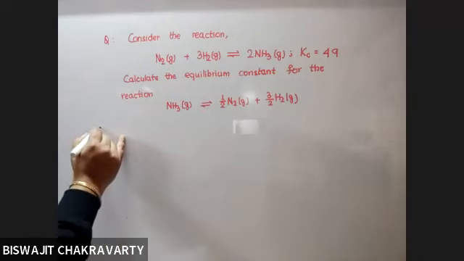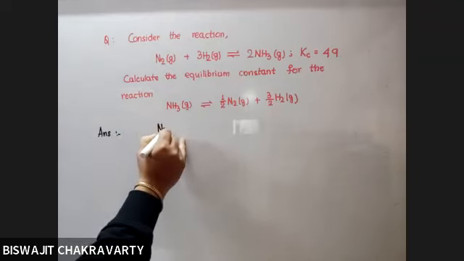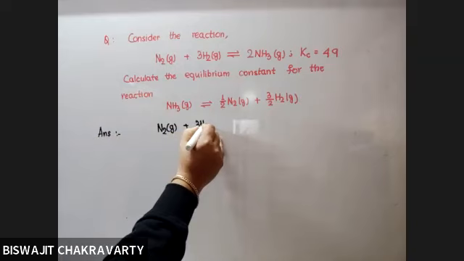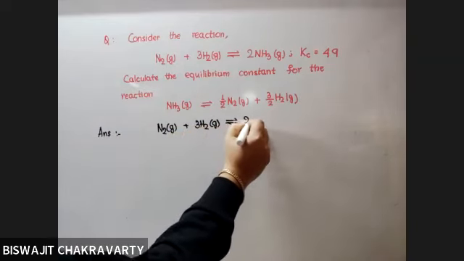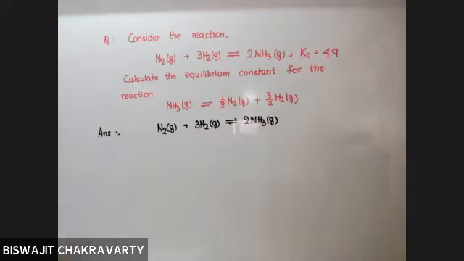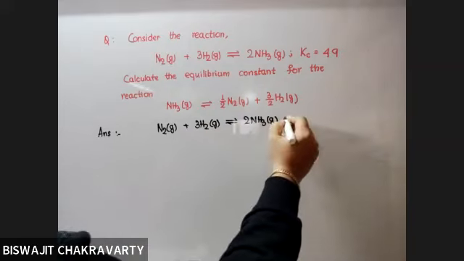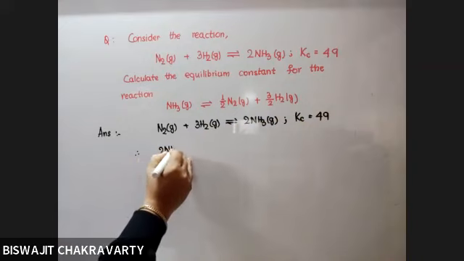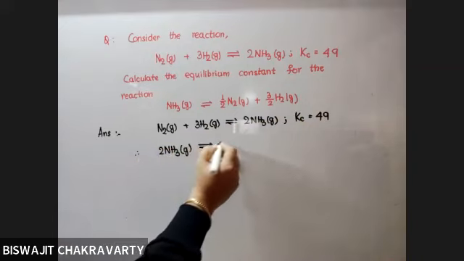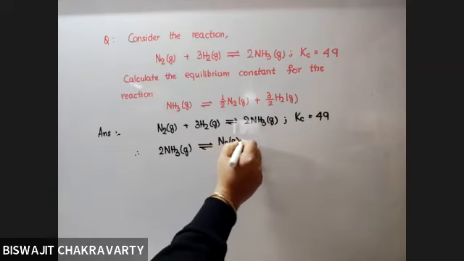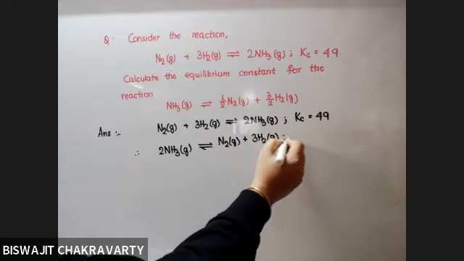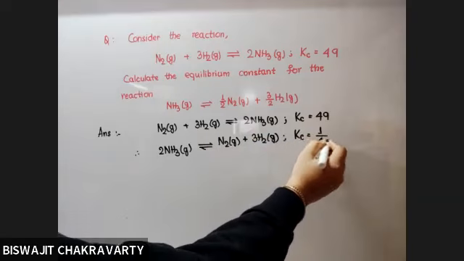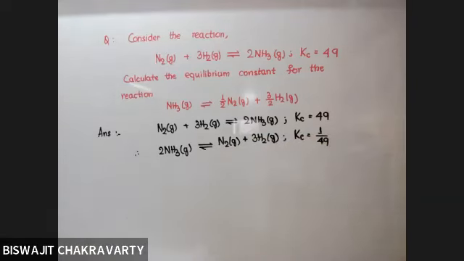So how will we proceed? So আমি original equation to লওঁ, N2 gas plus thrice H2 gas reversible twice NH3 gas লৈছো। So Kc is given to be 49. তো যদি মই এই রিঅ্যাকশনটো উল্টা কৰো, বাকি কোনো চেঞ্জ নহয়। If I reverse, then what will be the effect on Kc? উল্টা কৰিলে ইকুইলিব্রিয়াম কনস্ট্যান্ট টু ইনভার্স হৈ যায় নহয় জানো? ঠিক আছে, বুঝি পাইছা?